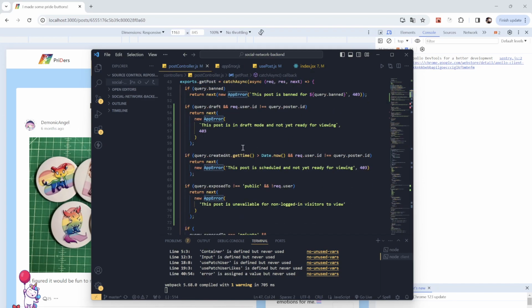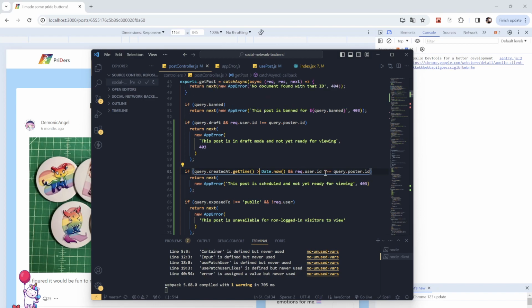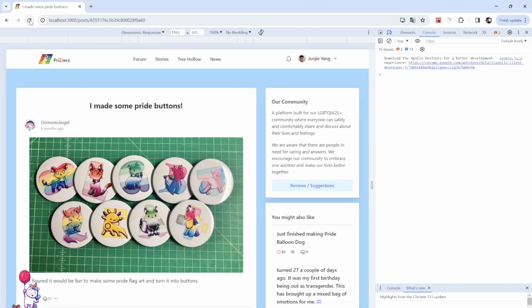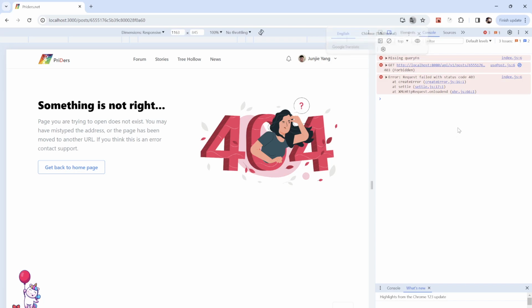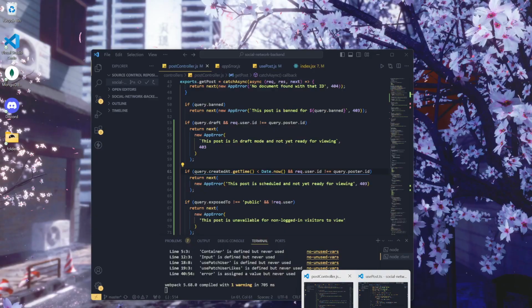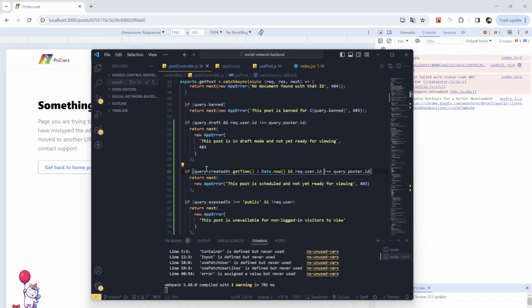Now, I'm not going to get into the details of the implementation of how a post is created and whatnot. I'm just going to intentionally create an error here so we can show you what's happening. Boom. Okay. Yep, we're getting an error. In fact, we're getting redirected to the 404 page. As you can see on the right, we are getting the correct status code 403. That is exactly what we gave to the user.